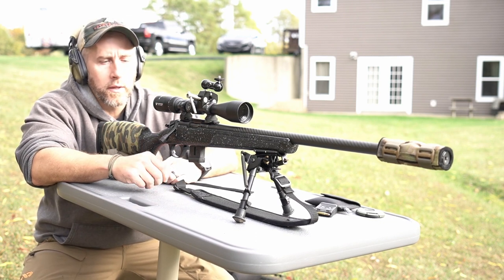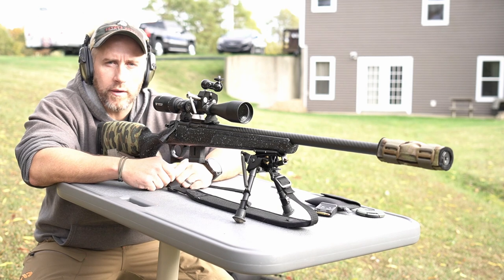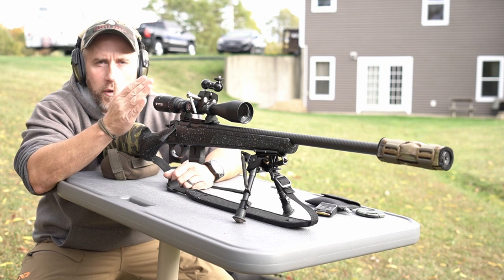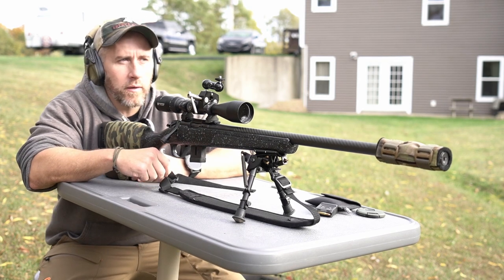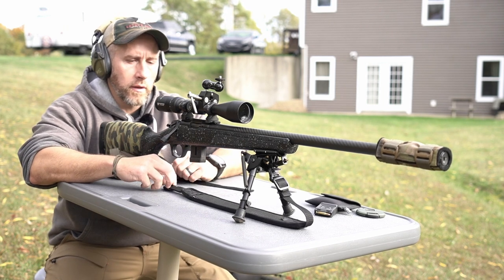Please ignore this — this is how I record the squirrel hunting videos. I've got my smaller camera mounted up there and it's able to obtain the footage where my rifle barrel is pointed, so that camera follows right there. It continues to get windier and windier here. We'll go down and check this target and show you guys what kind of group this did at 50 yards.